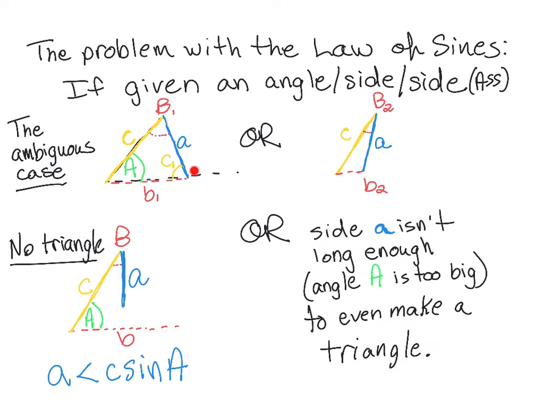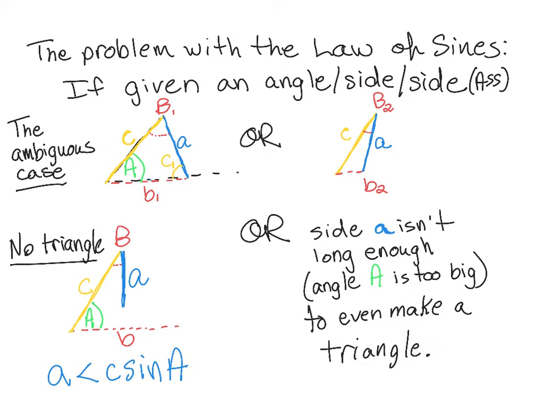But there's also ways to check this over here. Now, if this side is longer than this side, then if it's the same length, you'd have an isosceles triangle, right? But if it's longer than this one, it either sits over here, or if you swing it back, if it's longer than C, it would be over here, and angle A wouldn't be inside your triangle. So if A is longer than C, then you've only got one triangle.